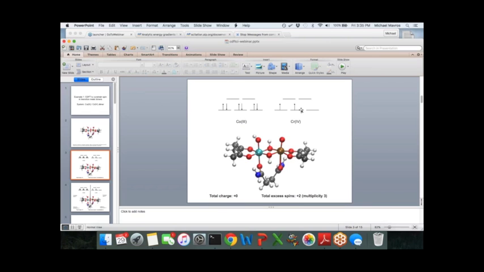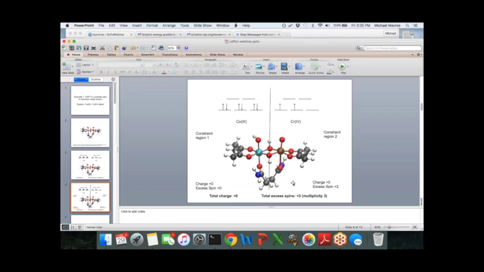And normal DFT won't get this right. You'll see some kind of splitting between these two, or sharing of electrons between these two metals. So you can use constrained DFT if you want to get the energy of the actual states as crystal field theory would predict them. So the way we would do this is if you imagine dividing your molecule in half, where you have two different constraint regions, a constraint region on the left and a constraint region on the right. And in the constraint region on the left, all of the electrons are paired. This entire molecule is neutral, so the total charge will be 0, and the charges on both of the constraints on the left and the right will be 0.